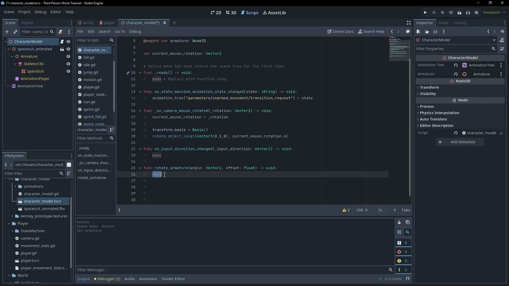Okay, so how can we find out the angle to rotate? Let's create a variable called new angle, and it's a float, since we are just rotating the y variable. So whenever we do an input, we get two variables. We get an x and a y. And if you imagine them on a plane, we have a forward, and then let's say you're pressing W and D together, you would get a 45-degree angle. If you imagine each one of those, one's pointing out at 0 and one's pointing out at 90. I'm doing a gesture with my hands, but I don't have the camera on, so you guys can't see it. I might draw a picture.